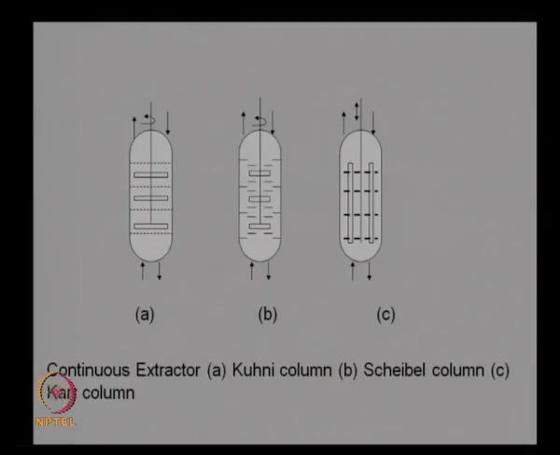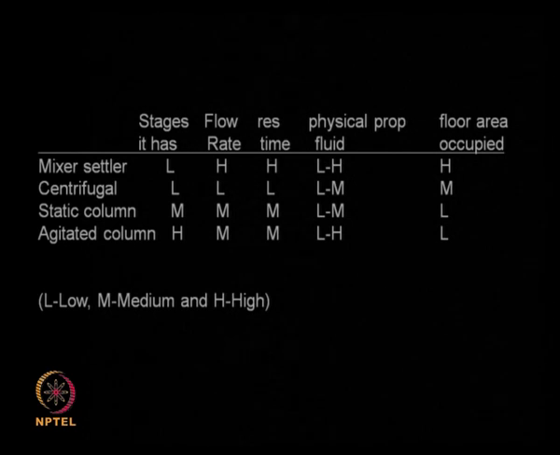So from the feed to the solvent layer, because the rate of mass transfer determines how long you can do this extraction process, and if you want to increase the throughput, the rate of mass transfer has to be very high. Okay. Each of these designs has advantages and disadvantages. This table gives you some idea of the advantages and disadvantages of each one of them.